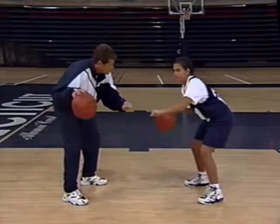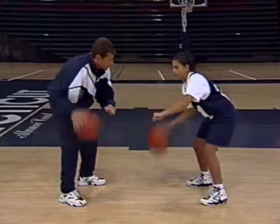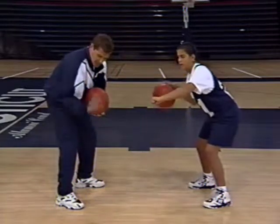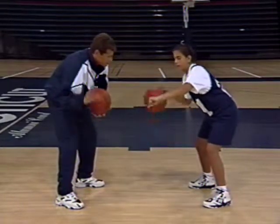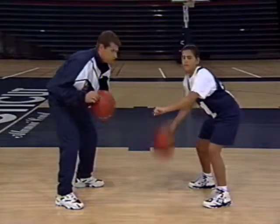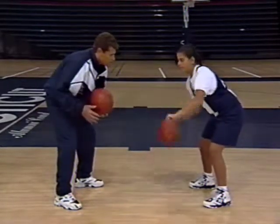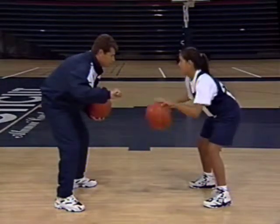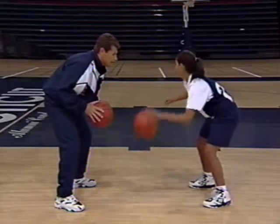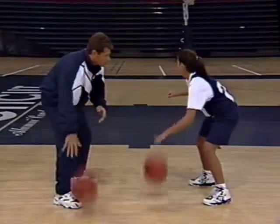Let's try that. Dribble with your left hand off, protecting. Slow the dribble down. Keep your hand on top of the ball. Keep your elbow in tight. Keep your head up. Look right, look left — see where the defense is coming from. Keep the arm off. Switch hands real quick. Put it in the left hand — now get the right arm up and protect. Keep your head moving. Control the ball. Don't let the ball get away from you.